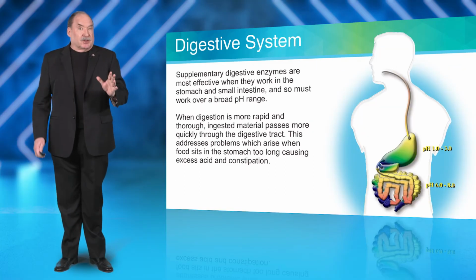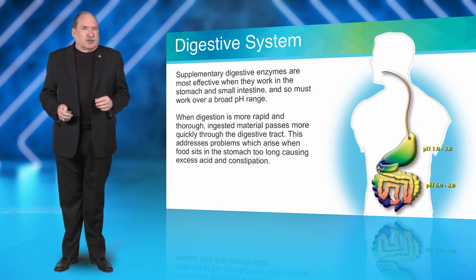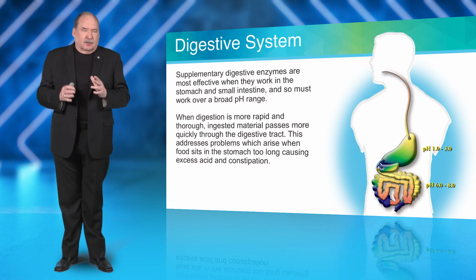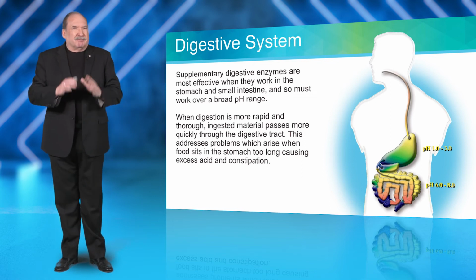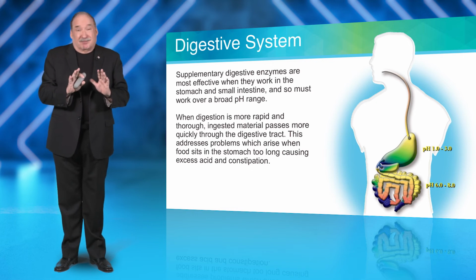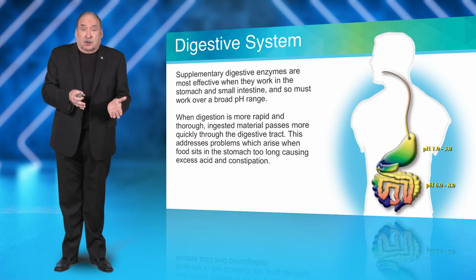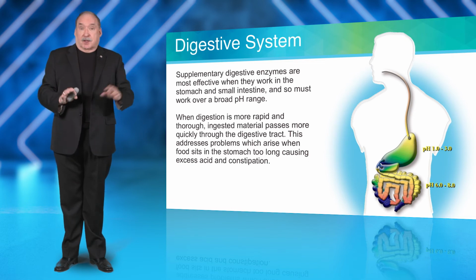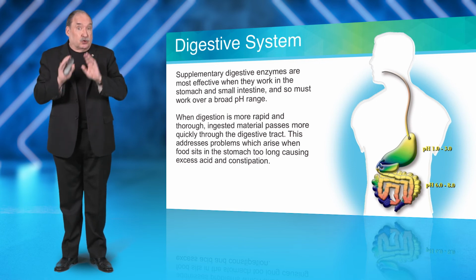All right, my friends, now it's time for us to take a sort of snapshot, an overall look at the digestive system, particularly as it relates to pH. There are a lot of people right now thinking in absolutes. So you need to be all alkaline, right? Well, no, actually you don't, and by the way, you can't. Your body won't allow you to, because if you went all alkaline, you wouldn't survive, okay? Now, I'm not arguing against alkaline this or alkaline that, but rather I want to tell you how the digestive tract is designed to work.